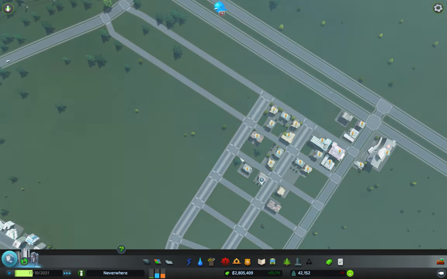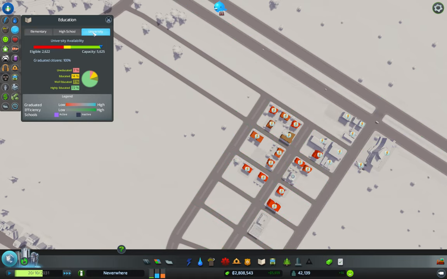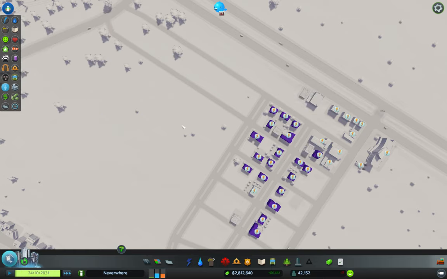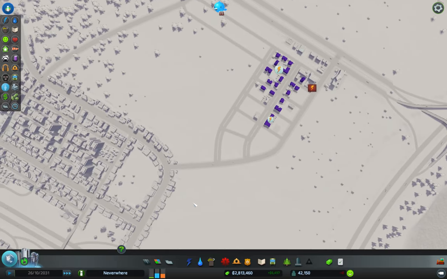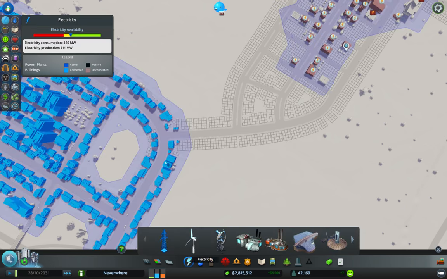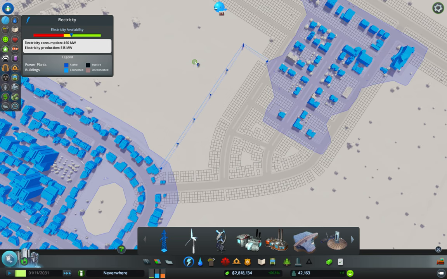Okay, I'll speed this up, and we'll see what happens. And while I'm doing that, I'm going to check on some stuff here. Okay, education's doing well. And demographics are okay. And power will help up there.